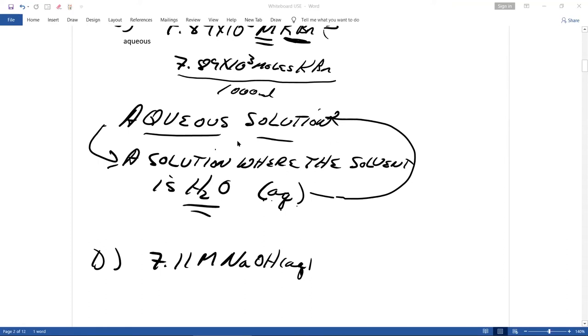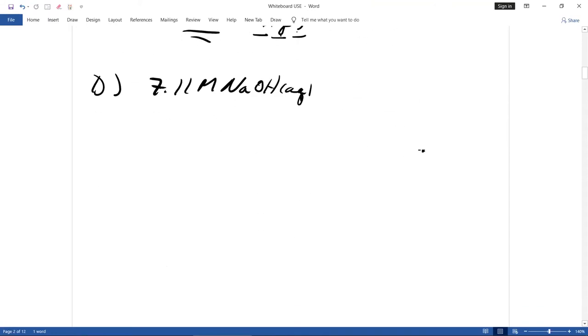All right, let's talk about a special type of solution, aqueous solution. But anyways, aqueous solution. What's an aqueous solution? It's a solution where the solvent is water. Hopefully all know H2O is water by now. And how do we show that? We show that by bracket, the letters aq, lowercase, close bracket. And as soon as you see that, you know the water is the solvent. So for this, let's change this. What does this mean?